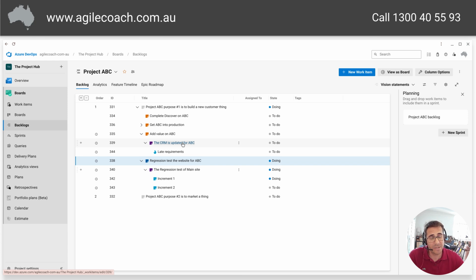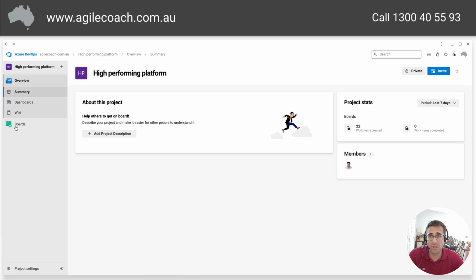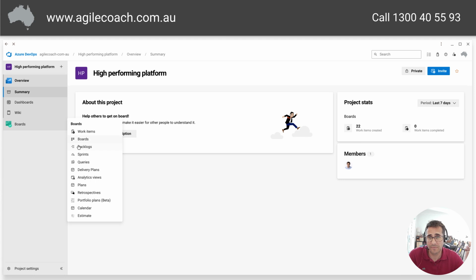But first, let me take off my project manager hat and go into the CRM, the high performing team, and show you what they're seeing and how they've got all of their work, but none of their work is appearing on here apart from the stuff that we actually want to see. So I'm going to go and change projects. If you bear with me, I'll go back to the home page and change that. I'll go to that high performing platform team. And straight away when I get in there, I will go to the backlog view so it looks familiar, but they've obviously got boards, etc.